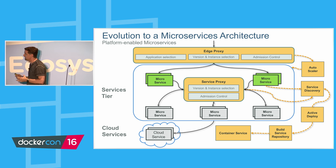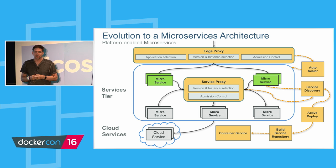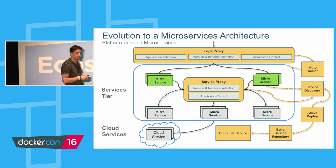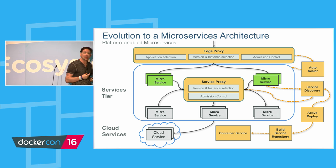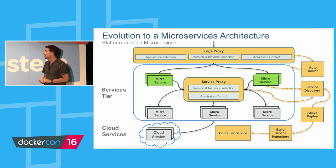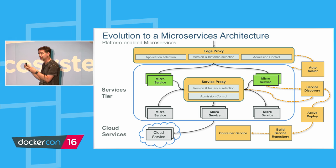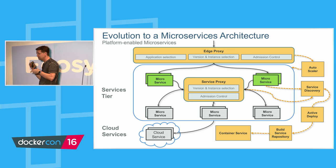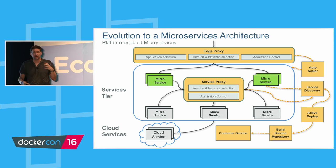So what's needed is some help, all right? Now, if you look at containers and the container space that we're all here learning about, there's a lot going on around microservices. There's a lot of the core runtime capabilities for hosting microservices, the orchestration capabilities that we saw a little bit in the demo as far as deploying clustered environments and auto recovery and auto scaling and updating. You need all those things.